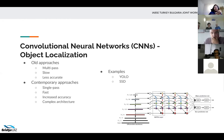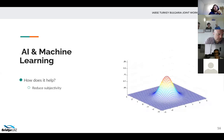They are quite high in accuracy, but they're also quite high in architectural complexity. So this requires somewhat more powerful devices, and it's really not easy to meddle with things. So it requires more expertise, in a manner of speaking. Some of these contemporary models used in CNNs are YOLO, which is an acronym for You Only Look Once. I think it's on version 5 now. And we also have SSD, which is single shot detection. These are really complex networks. They have around 100 to 150 layers, each interconnected in different ways, but they work quite well actually.